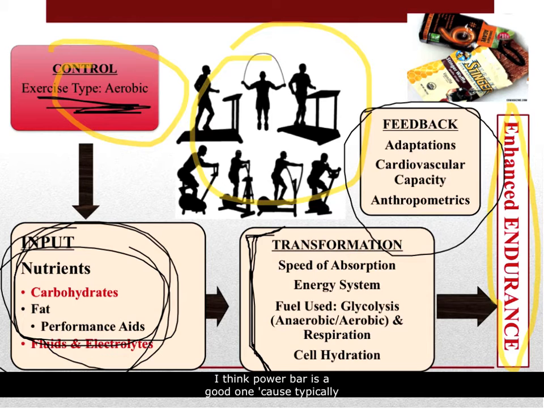I think Power Bar is a good one specifically because they've doctored the carbohydrate content to have about 15 grams per ounce. And if you look at how much a Power Bar weighs, it's about 3.5 ounces. So if you multiply that 15 by 3.5 ounces, that's about that 50 grams. So things like that are good to eat about 2 hours prior. So either 1.5 cups of cereal, rice, pasta, a couple pieces of bread, or something like a Power Bar will be a nice food to have about 2 hours before you start your exercise.